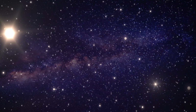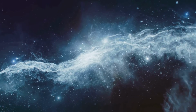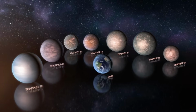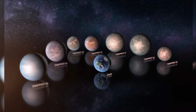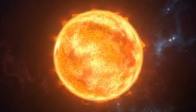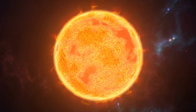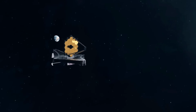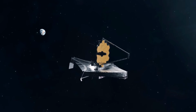If a planet's star is too bright, it will drown out the signal. The telescope will therefore have the most success by looking at M-class stars, which are dim, long-lived red dwarfs. A nearby example is TRAPPIST-1, a red dwarf 40 light-years away with several Earth-sized planets orbiting within its habitable zone. JWST would be able to see CFCs on TRAPPIST-1's planets because the dim star won't drown out the CFC signature in the same way that a bright star like our Sun would. Conversely, a JWST-like telescope at TRAPPIST-1 wouldn't be able to see Earth's CFCs. Our Sun is just too bright.